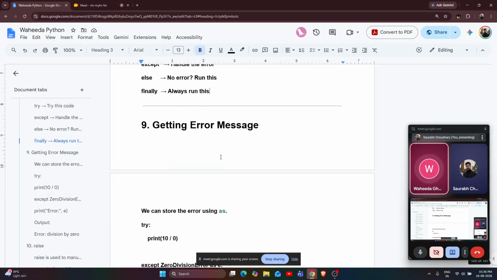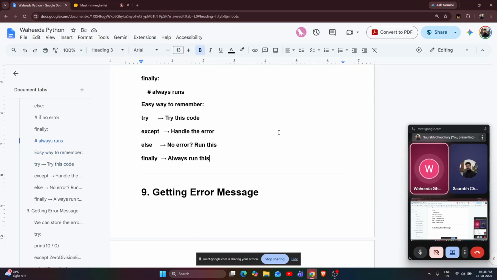In finally, you can put the rest of the code which you want to run next. So if we do not write the finally keyword, can we still write our code?